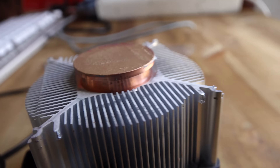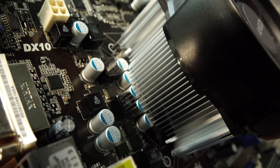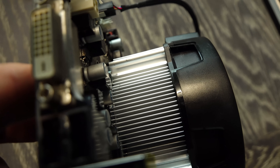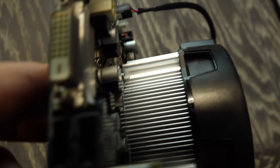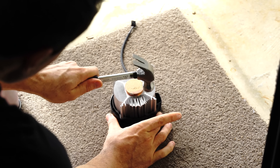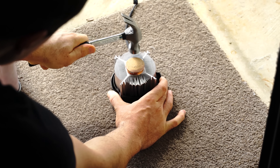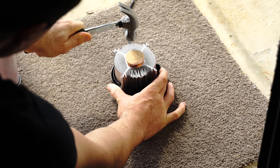Another interesting thing about this cooler is it's got a copper base, and it's not permanently attached to the aluminium on the cooler. When I hammered it down — because the standard height of the Wraith Spire was actually hitting the capacitors, causing it not to cool properly, with temperatures immediately hitting 90 degrees out of the box — I noticed the aluminium around the copper heat base was actually falling down. So there are a few weaknesses on this cooler, but it still did a fine job.